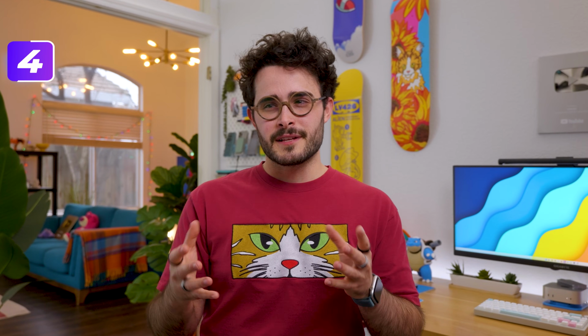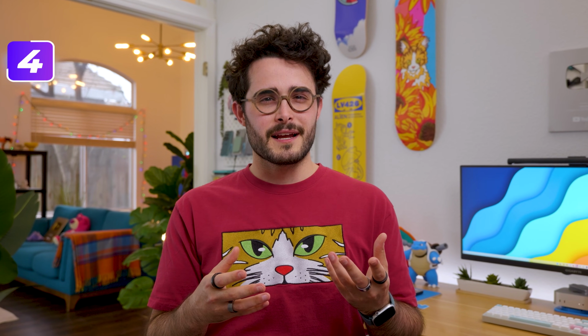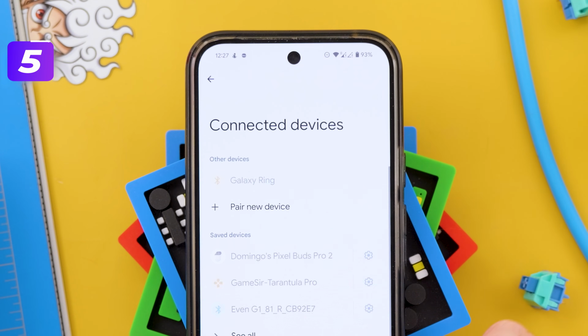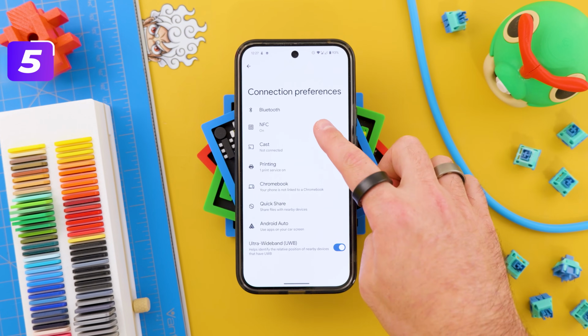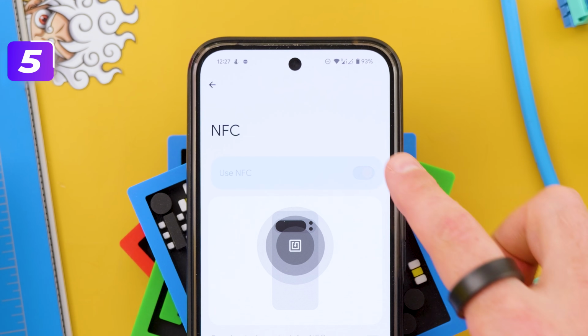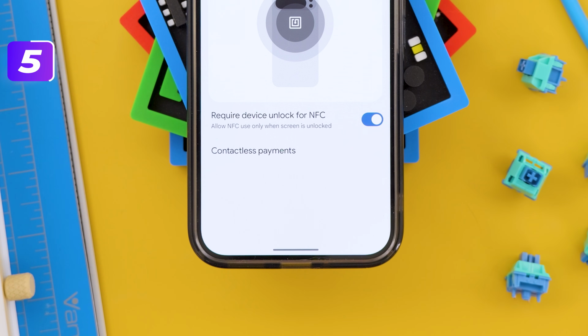It's kind of messed up that Google gives us the option to disable the Wi-Fi and the Bluetooth, but at the same time, it's giving all these services the option to turn them on. Like, this should be disabled by default. Why isn't it? Along the same line, it's a good idea to go to connected devices, connection preferences, and disable the NFC if you don't really use it. But if you do, at least activate this option right here. It really surprised me that this setting that should come activated by default to improve your security doesn't. But others that sell your data and make your privacy a lot worse do. But hey, at least they allow us to change it. Who knows what other settings they have that we can't see or change.